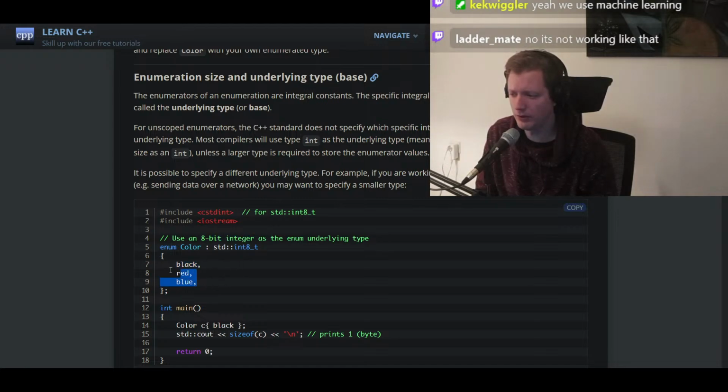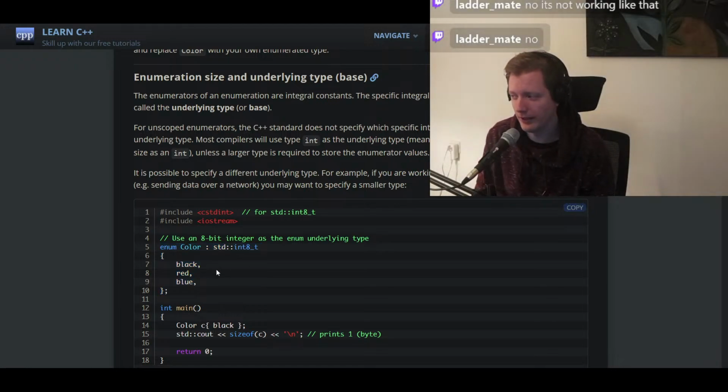So each of them is only 1 byte. Correct? So this enum would be something like 4 bytes? Is this correct? No? Okay. Am I even close?